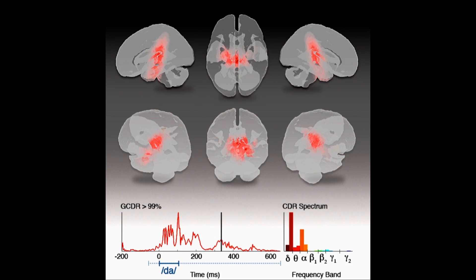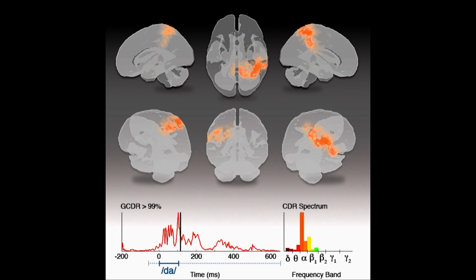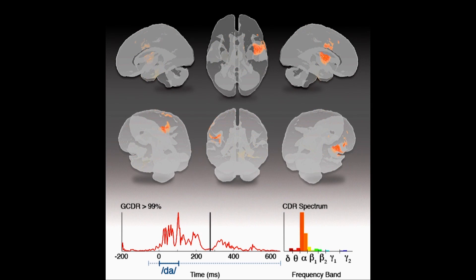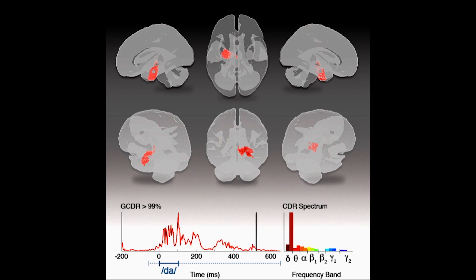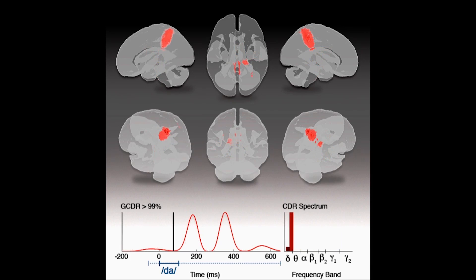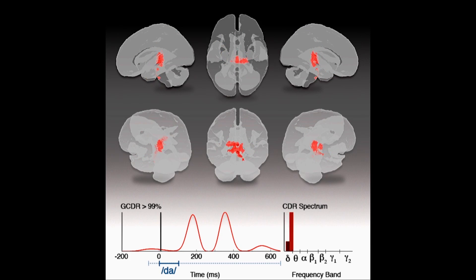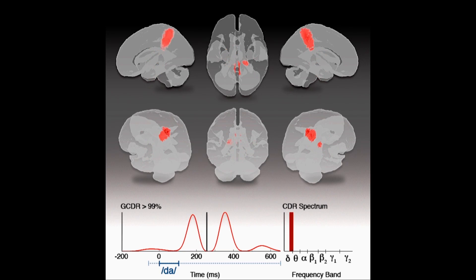The brain activity shown here highlights the oscillatory activity of these underlying functional networks. The color of activity in the brain corresponds with the color shown in the CDR spectrum in the lower right corner, where the height of each bar represents the relative contribution of that frequency at a given point in time. For example, here we see the components in the delta band. These likely act as a central entrainment mechanism for binding the active networks. This delta activity includes activity in the midbrain and limbic structures, including the thalamus, and then extends into regions of medial and inferior temporal cortex. More specifically, the bursts of delta activity, represented in the peaks of the temporal envelope in the lower left portion of the figure, occur when maximal activity is near the thalamus.